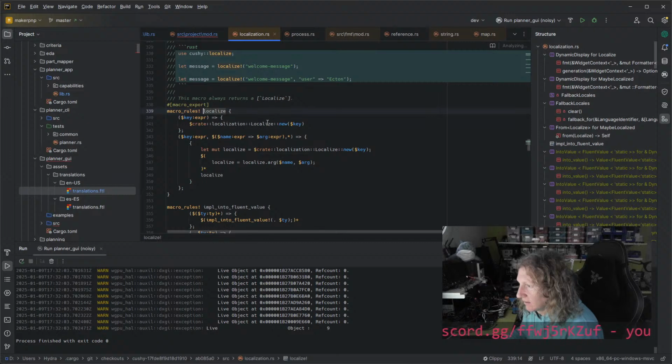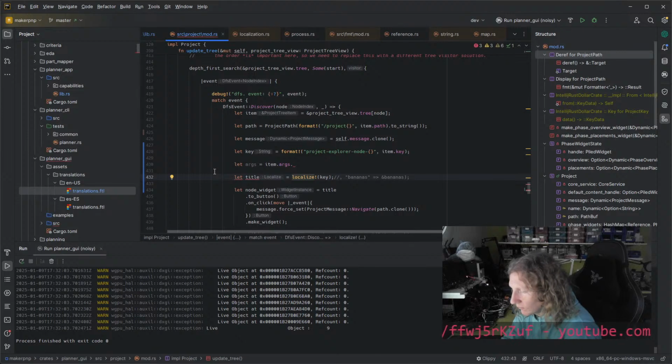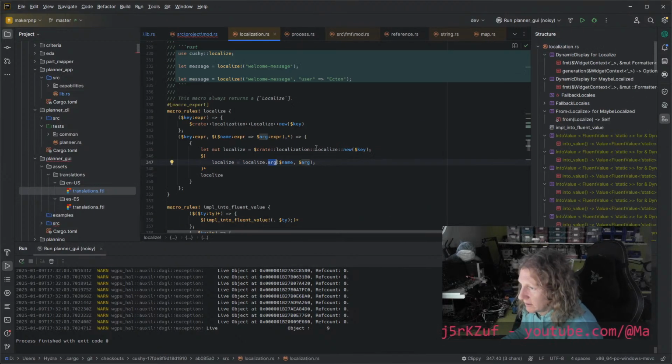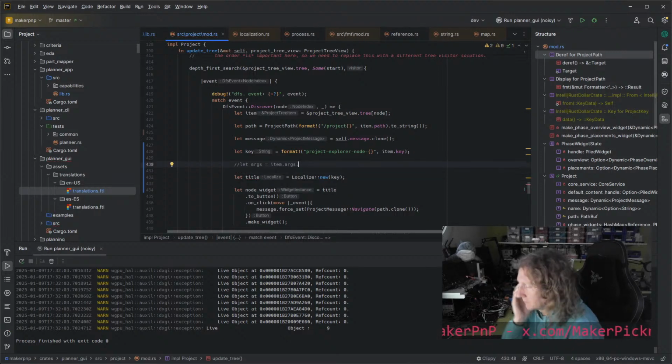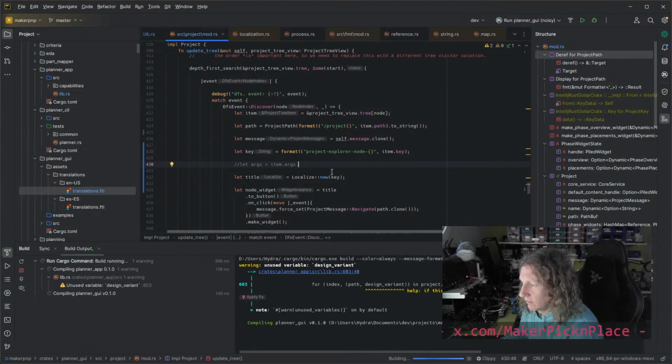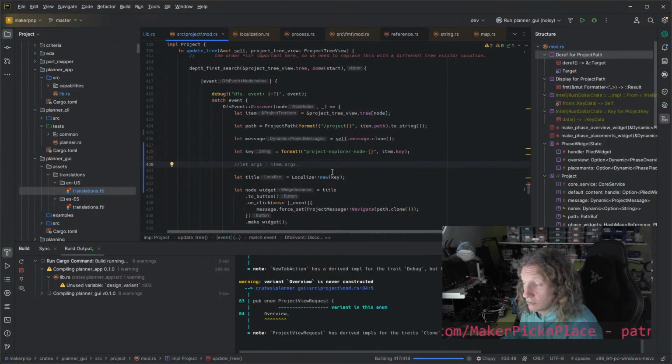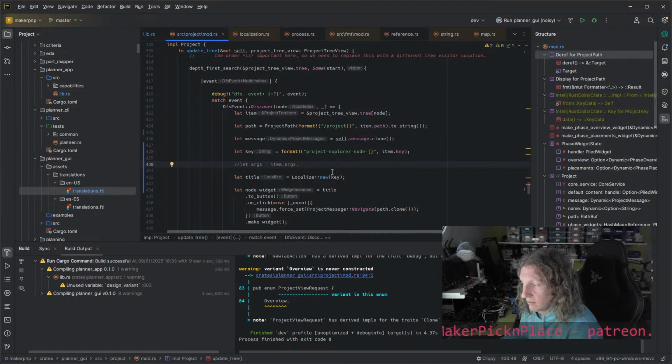This thing is going new and it's calling arg on it. So we have to undo what the macro is doing. So it's going to be localized new with the key. All right, two colons, please. Thank you very much. Let's just make sure that compiles. Should do, unless I missed something that the macro is doing. Right, it compiles. So now we need to do args.